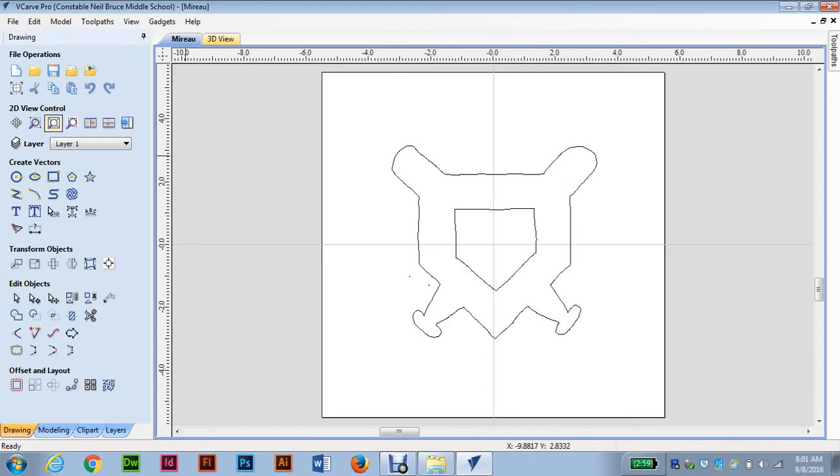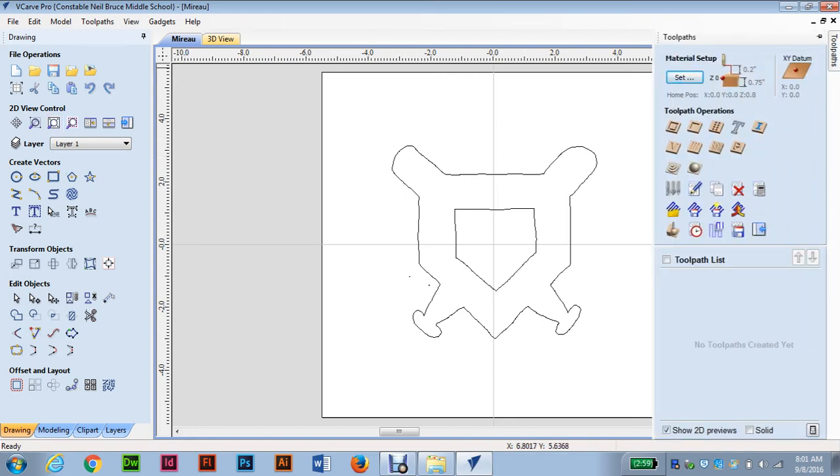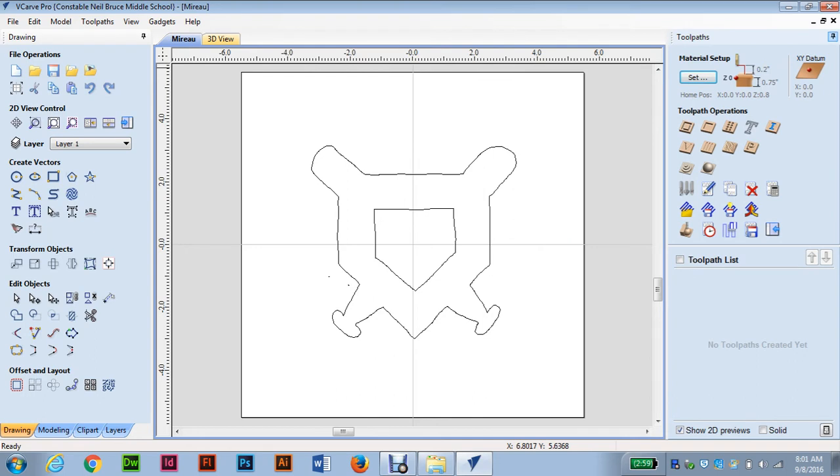You can zoom to fit. That's what I just clicked right here, so it just fit right back into my window. Next thing to do is to be creating a toolpath. I'm going to open the toolpath window on the right hand side and I'm going to press the pin button that keeps it open. First thing to do is we want to select a type of toolpath that we're making.